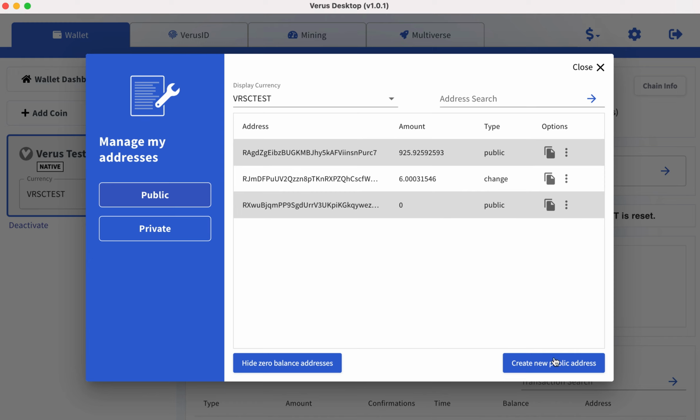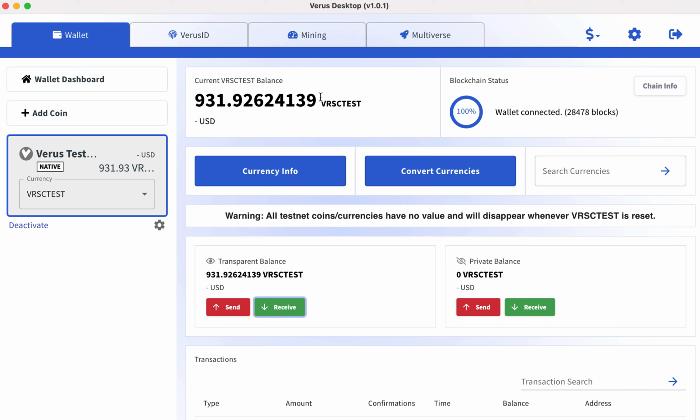And you can either create a new public address, or you can use the pre-existing address that's here, and you'll copy that. So I created a new address. It was this one right here, and then I copied it here like this, copied the address to the clipboard, and then I pasted it in Discord. And shortly thereafter, we were sent a nice amount of VRSC tests to begin playing around with Verus testnet and trying all of the different features, including privacy features, Zcash, Narcs, privacy transactions.